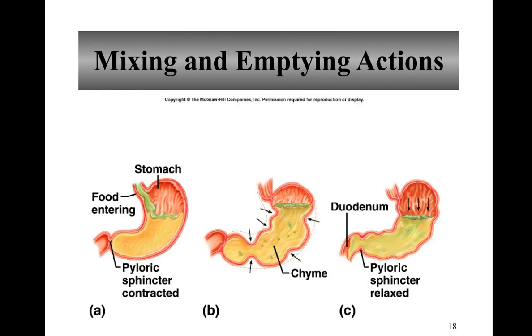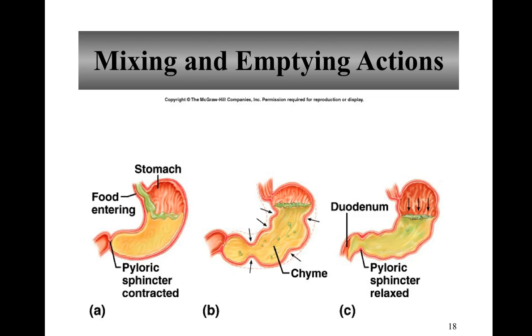As you can see in the diagrams here, when food enters the stomach, the cardiac sphincter opens and allows the food in, while the pyloric sphincter is closed to keep the food from leaving. The walls of the stomach, the three layers of muscle, mix the food with the acid and the enzyme to produce something called chyme. Once it's been thoroughly mixed, and there's been some digestion and a little bit of absorption, the pyloric sphincter is going to relax, and the food's going to move out of the stomach into the small intestine.